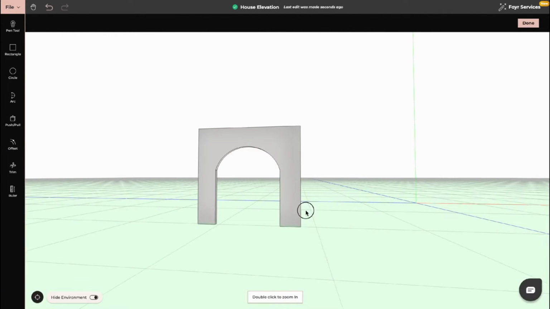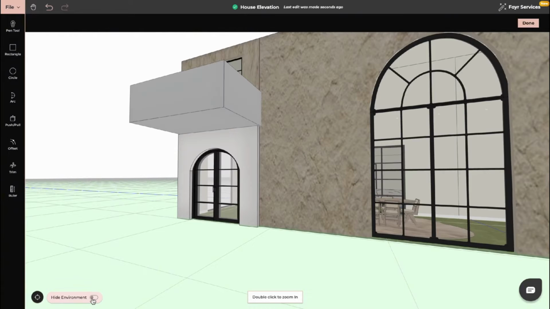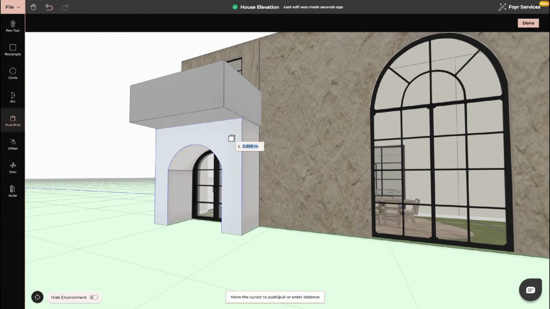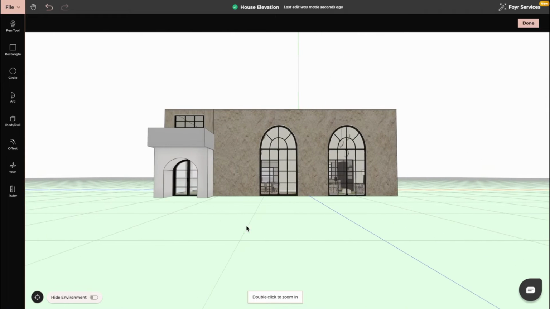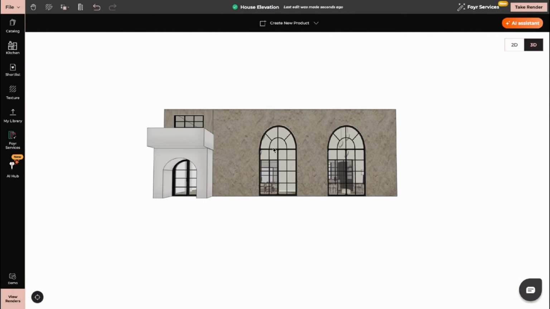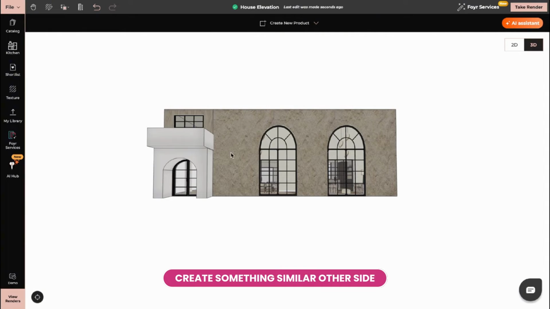Now modify, turn on the environment, and with the push and pull we can give it a bit more depth. So we have one part done, and now we will create something similar for this side.